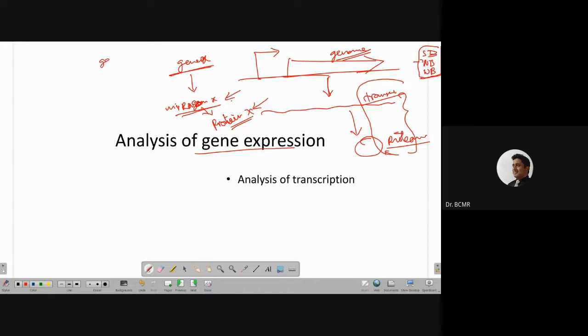But what we can say for sure is if gene X is absent, then there is no scope for mRNA X. This is not possible. And if gene X is not present and mRNA X is not present, then protein X will also not be present, right? So even if from the analysis of genetic variation we know a particular gene is present in a genome, it doesn't mean it has contributed to the form and function of that cell at that condition.